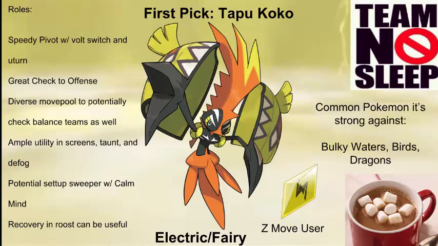Now, as you can see on this professional Google Slides, Tapu Koko can play a lot of roles. It's fast, it's got U-turn, it just has great offenses, good STABs. It also has a lot of utility options too. I don't really want to talk about what's on the screen. Basically, I chose it because, okay, I should explain. I was the first pick in all of Kakuna, so I could choose literally anything I wanted. So I just chose Tapu Koko because I feel like it'd be fun to try. It's a really great mon in that you don't need to be good to use it, right?